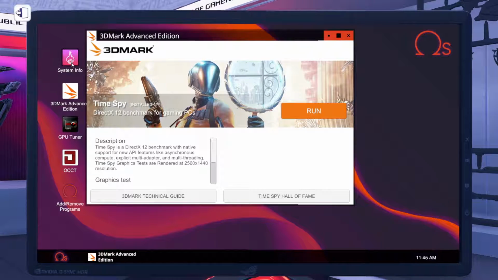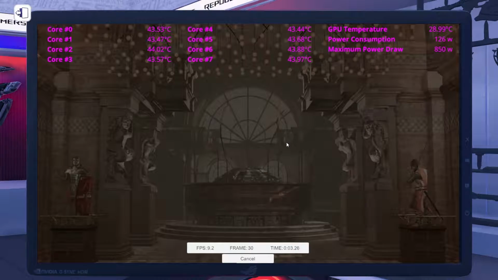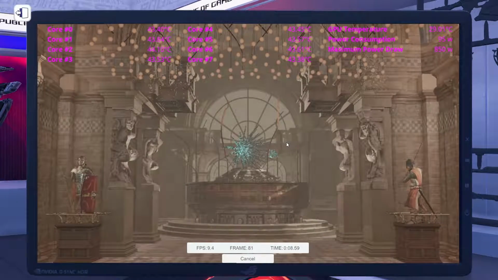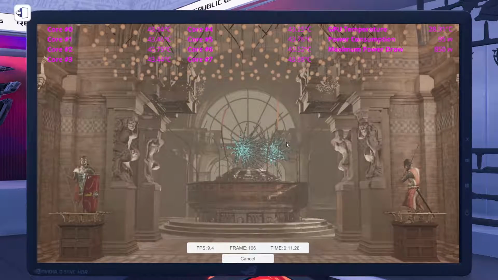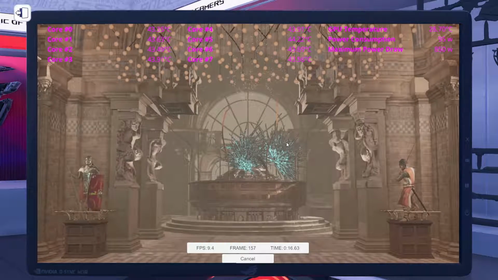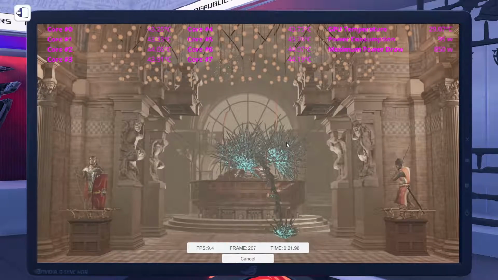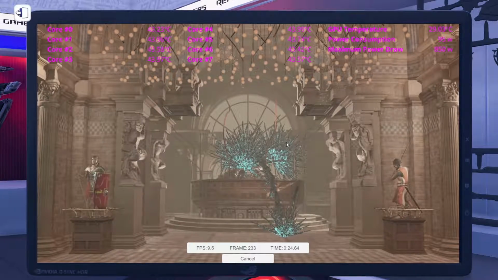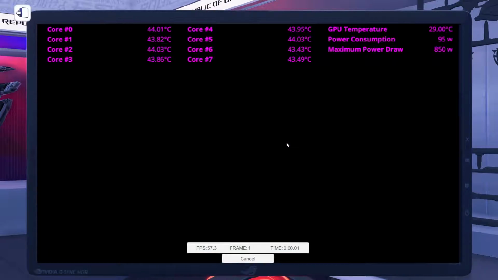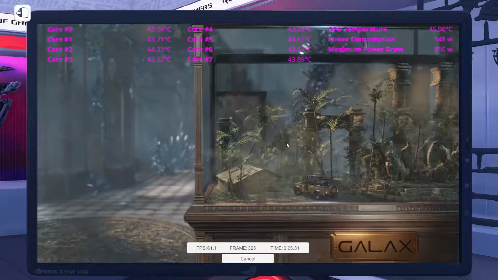Right, so that's fine. Let's open a 3D Mark system info just so we can get temps. And this is more what I was looking for. This is the sort of thing that I was after. This is what I was expecting, but I didn't think I'd have to crank it down. It's running at 9.4 frames per second, but that's at 100 megahertz. That's the lowest you can go. And again, this is only because this is a graphics card test.